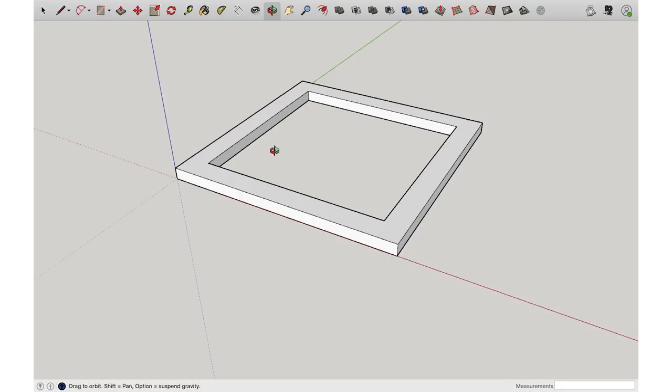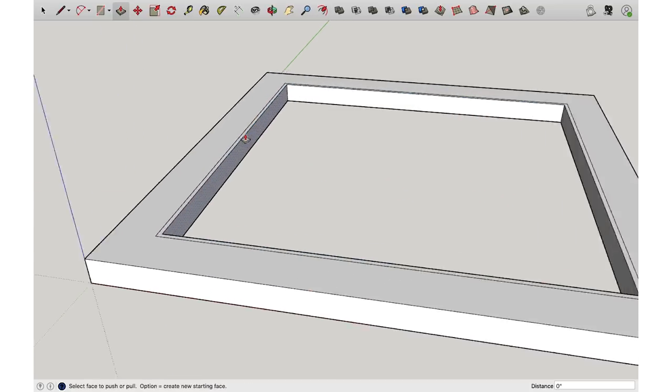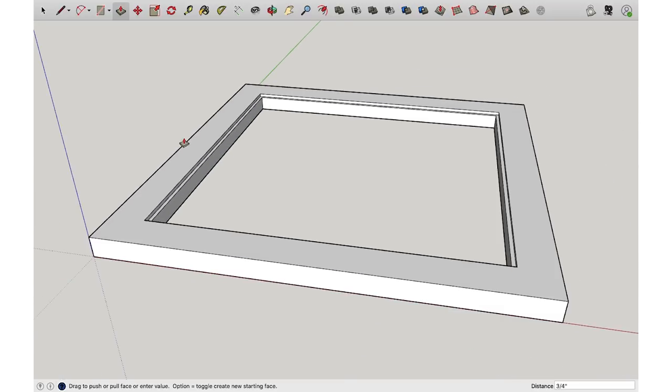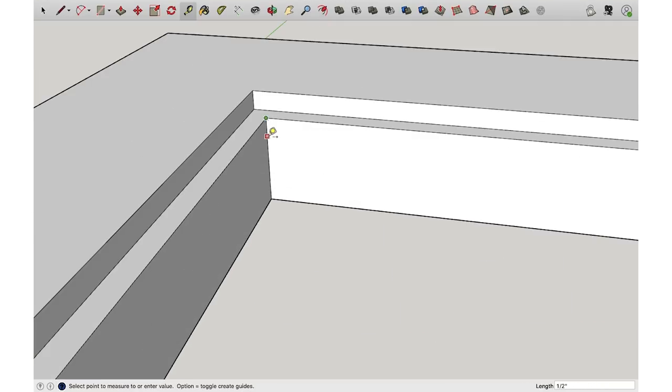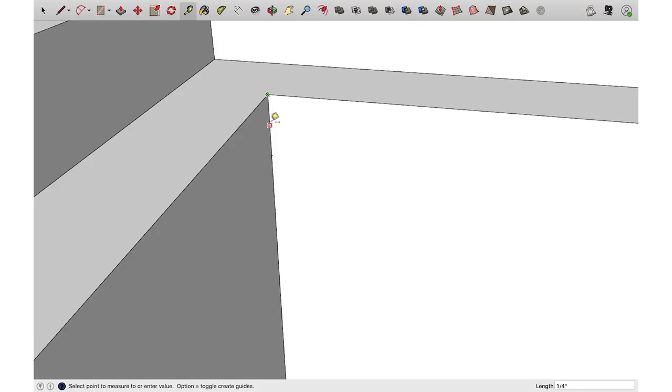I'm working on a MacBook Air with no mouse, so I'm just finger-clicking. I'm going to use the offset tool again — holding Shift and clicking the four lines I want to offset, then clicking the offset tool. Grab a corner or a side, click and drag out to the distance you need. We're going to do three quarters of an inch — this is going to be the lip that the slats sit on. Then I'm going to use the push/pull tool, highlight that lip, and pull it down three quarters of an inch. Now we have a ledge all the way around the platform bed. From there I'm going to set a guide point using the measuring tape — clicking the corner and dragging in the direction I want, typing in half inch, Enter.